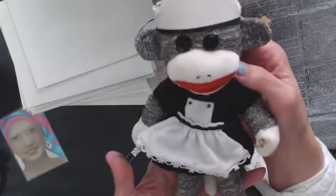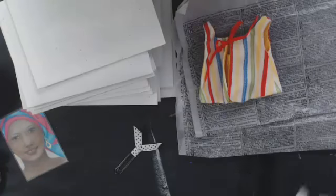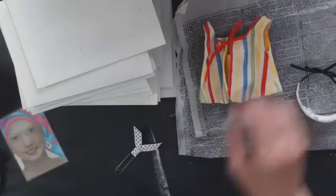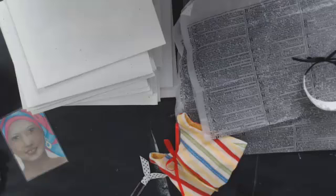Let's change. Okay, so here's Lulu at her job. She's a French maid, in case y'all did not know. So let's see here. Oh, I think I just have to put the jumper over her. Hang on. Let's get her fixed up here. We're going to put her jumper on. Oh my gosh. Look on the inside. It's on the inside of the jumper. Oh my gosh. This is just so stinking cute. I can hardly stand it.